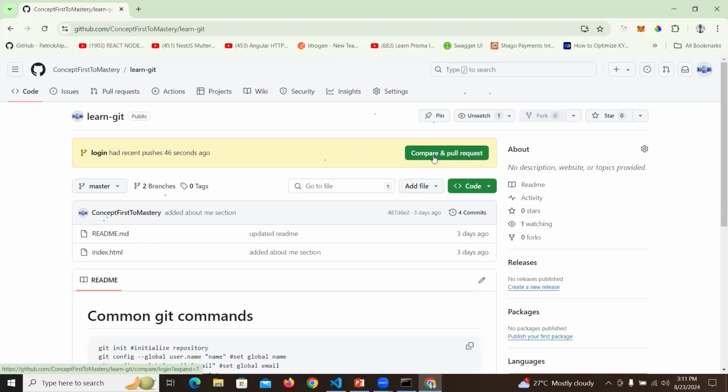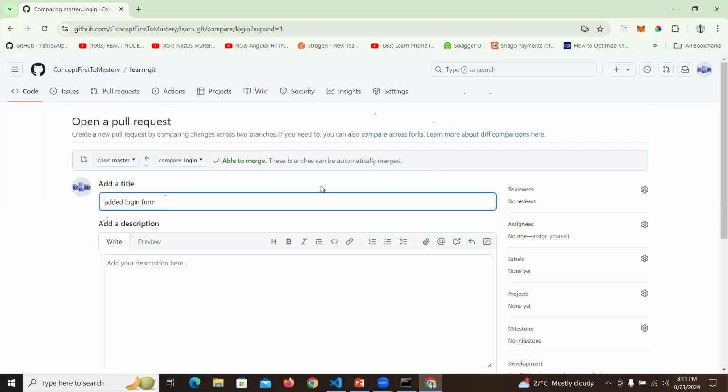So what it's saying here is that I should compare this branch, which is the login branch, with another branch of choice. In my own case now, the master branch, which is the main line of development for me, right? And usually when you do that, if there is nothing to compare, it's going to tell you that there's nothing to be compared. If there's a conflict, it's going to flag it here, but you can see here, it's telling me able to merge, which means there is no conflict, right?